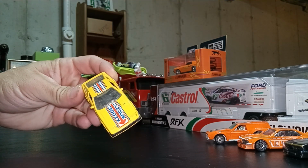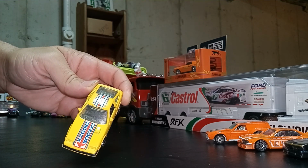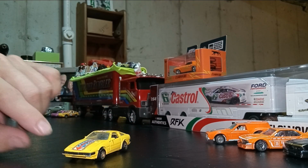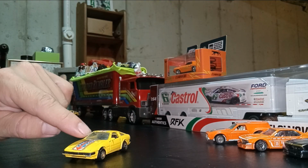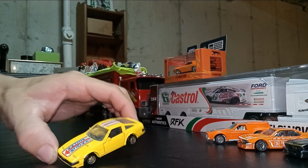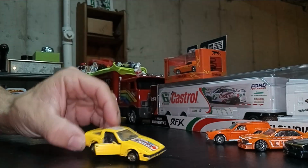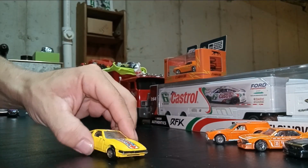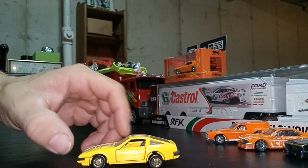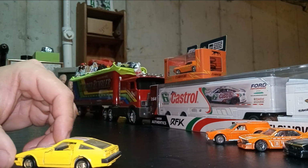This poor 300ZX, man. The paint on it, it's pretty jacked up. I mean, it's scratches and dings from playing with it, but right here it's smeared. You remember what I said in my last video about taking cleaning product and smearing paint? Yep, and I think that's exactly what happened to that one. And it is a cool casting. It's metal on metal, and the doors do open, which is cool. But the axles are kind of rusty. The paint's gone off the wheels, and look at the rear axle. It's completely bent. Look at that.